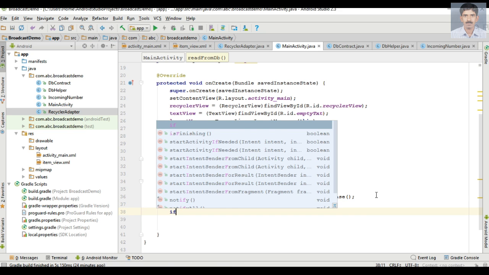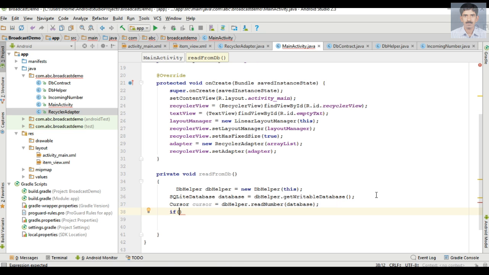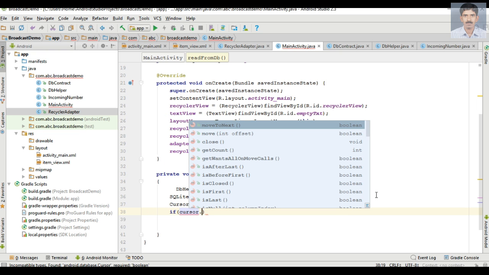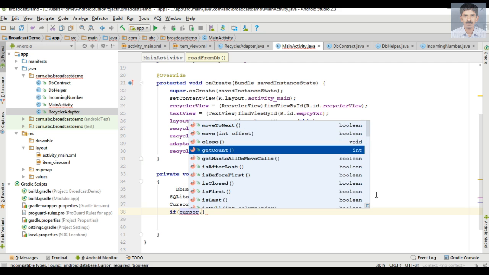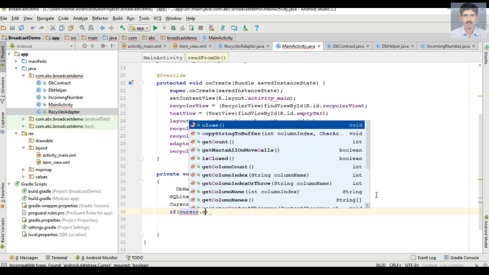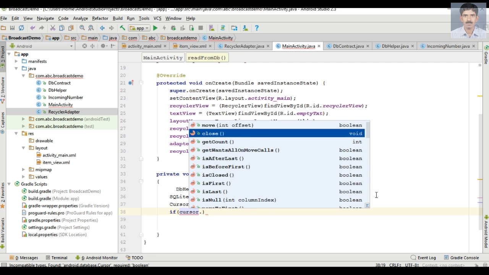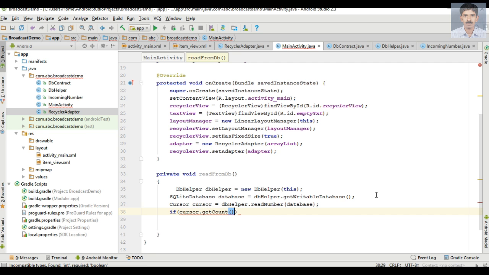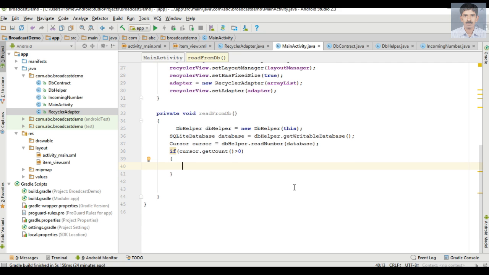So now we need to check some condition. If cursor dot get count greater than 0, that means there is information available on the table.